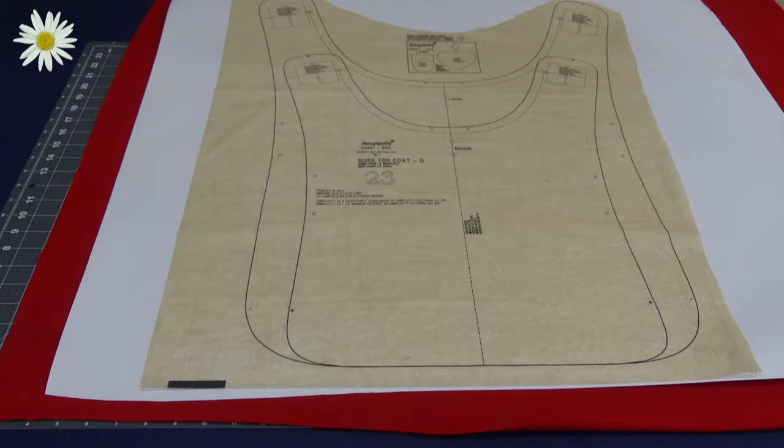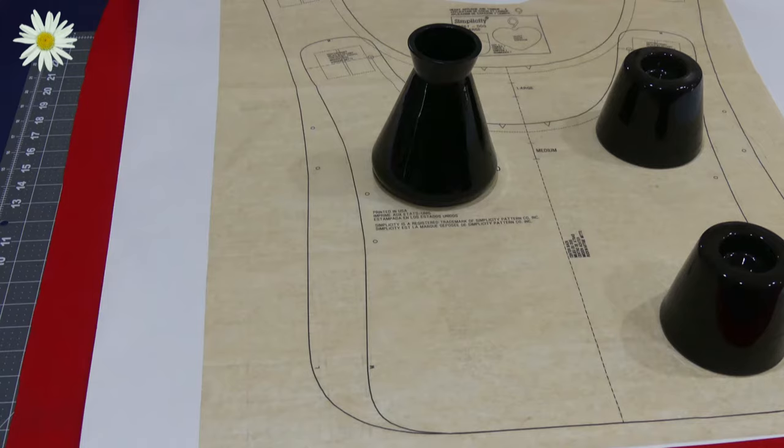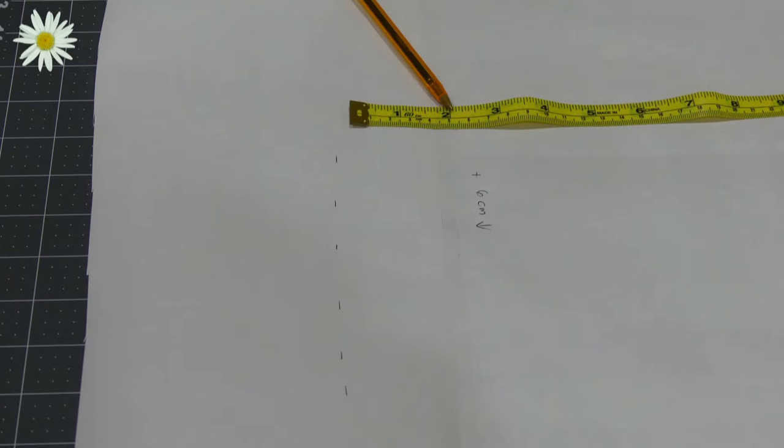To trace the pattern piece you need, you can use white or brown paper, a tracing wheel, medium weight soft fabric for the holes to punch through, and a hard surface to work on, which is not your mum's timber dining room table, and some weights to keep it in place. Hard to see, but there's the traced pattern piece. Remember to write the information with all the notches and symbols on it as well. Extend it should you need to, according to your dog's back measurement.